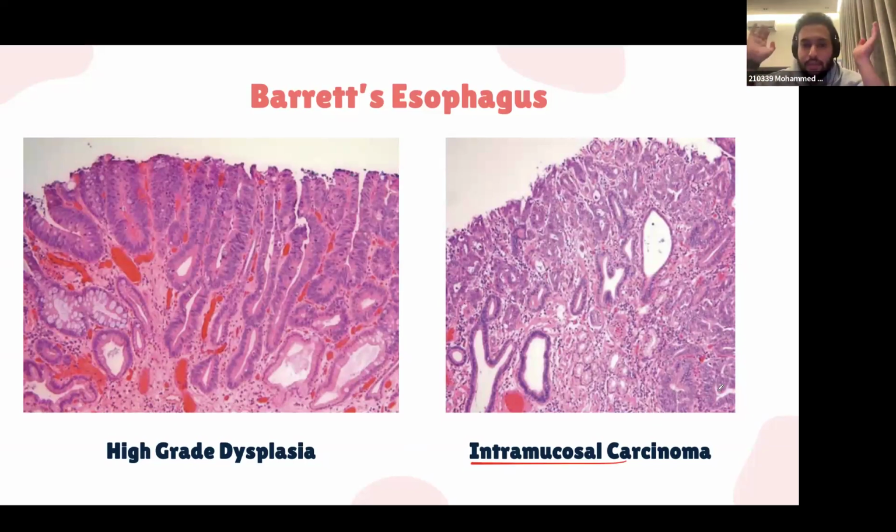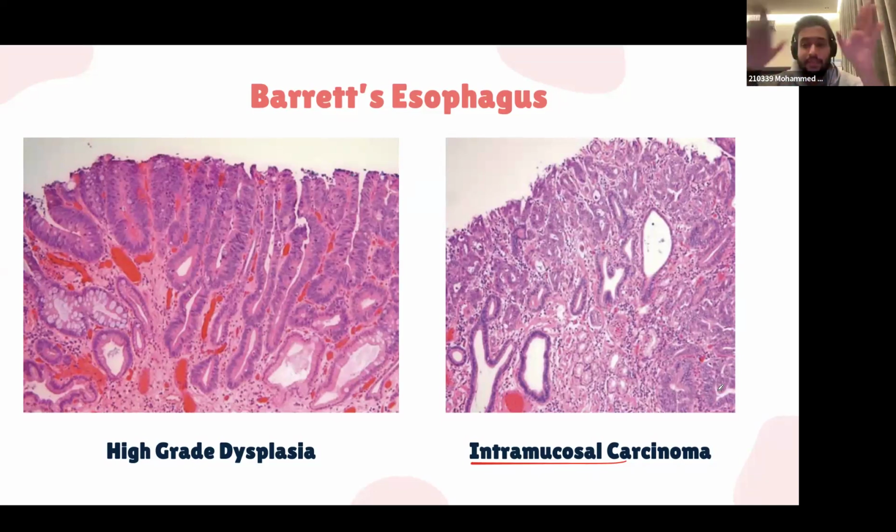How do you manage a patient with Barrett's? Number one, it depends on how severe the pathology is. For example, if you diagnose Barrett's esophagus using clinical investigations plus pathology, and you see that they only have metaplasia, you treat this patient as if they have GERD. You give them PPIs and you follow them up with an endoscopy later on. That's only if they have metaplasia.